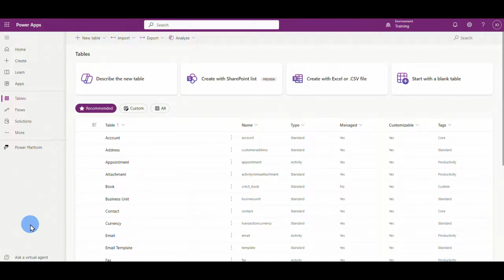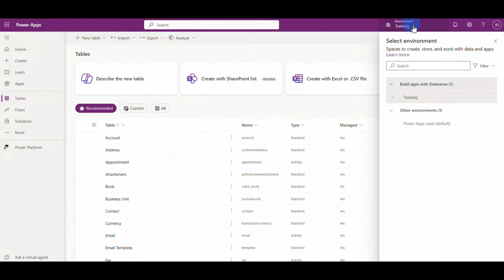If you want to see your environments, log into Power Apps and then go to here on Environment. And here on the right side, your environments are going to be displayed. In this case, I have two. This one and this one. And then if you want details about your environments, you can click here and click Go to Admin Center. There you can see when the environment was created, who created it, and a lot more information.